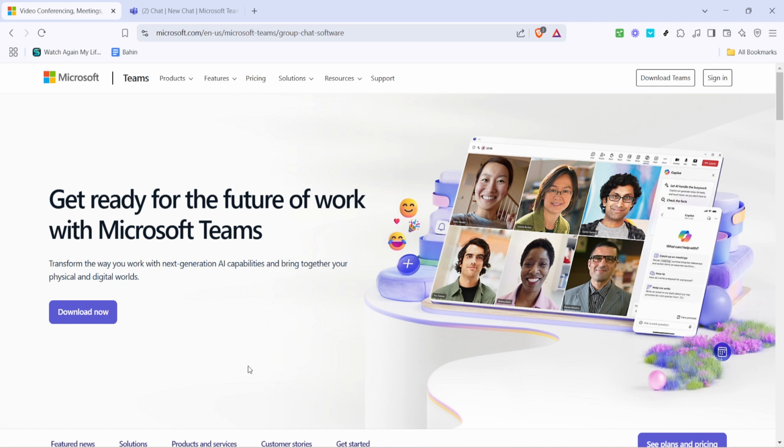First, you'll want to head over to the Microsoft Teams website. You can do this by entering the URL into your browser. Once you're on the homepage, you'll notice an option to sign in. Click that sign in button and enter your credentials to access your Teams account. Keep your login details handy if you're a frequent user, it will save you time and hassle.